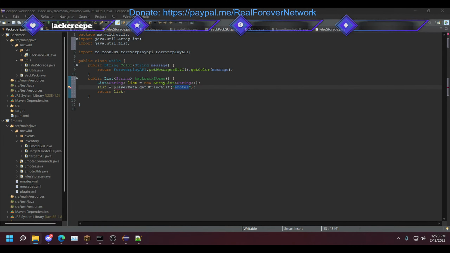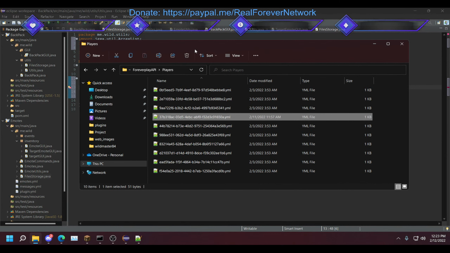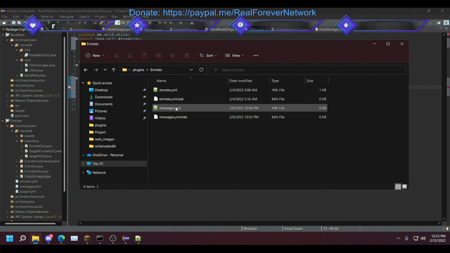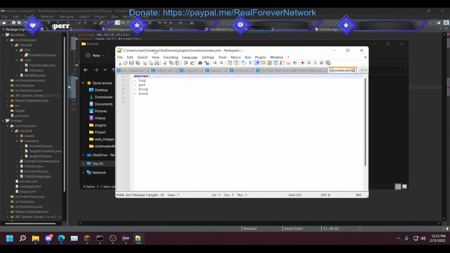If we take a look at our config for the emotes, emotes.yml, this is what it is. So we have emotes, and then we have all the items listed like this.